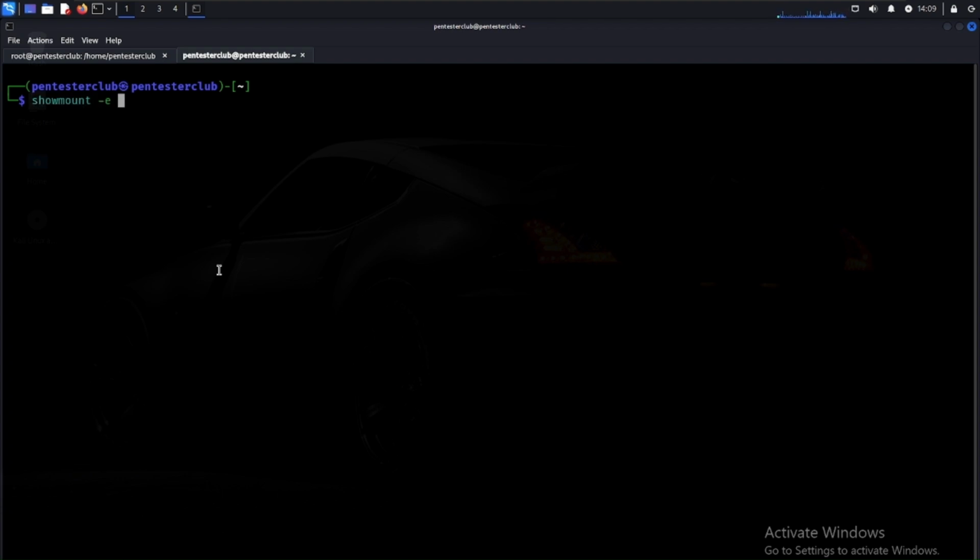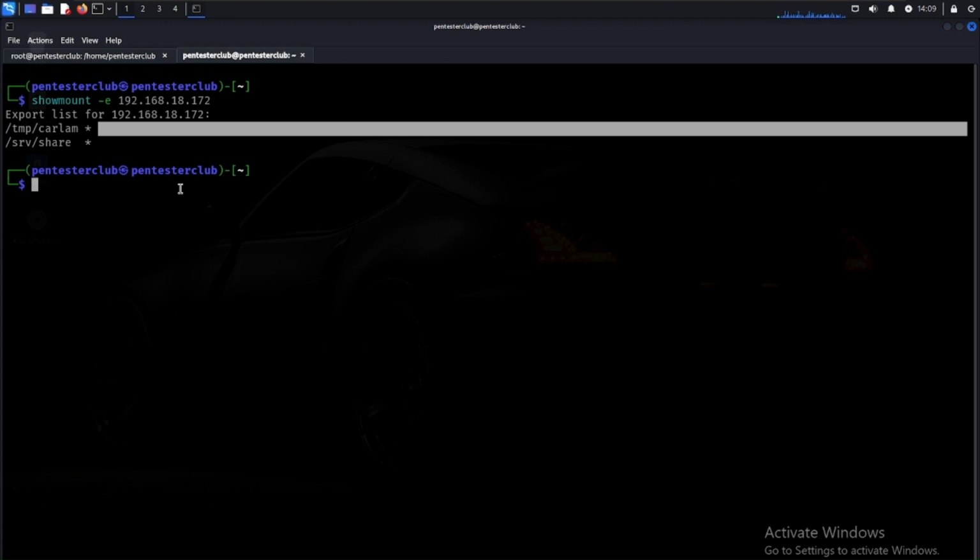Showmount -e, enter your target IP address. Here you can see temporary, with the Carlam server and the share. Quite interesting. Now I would like to make a directory, let's call it Carlam.